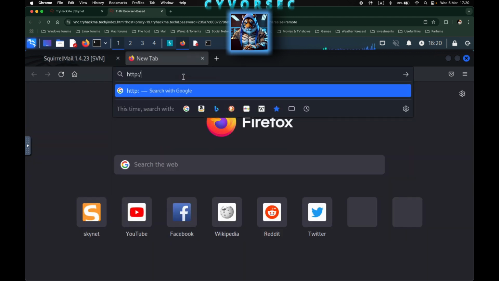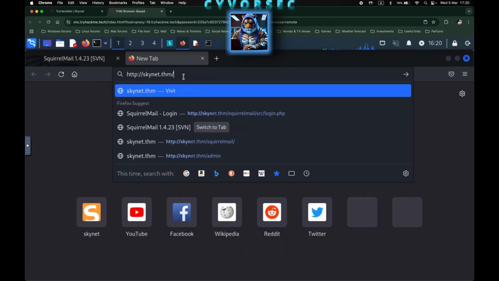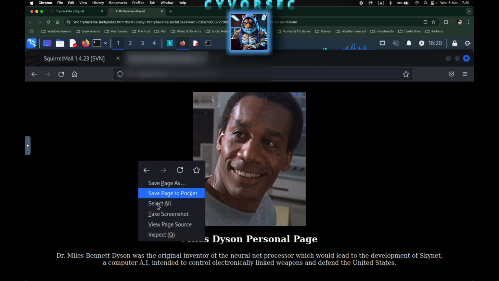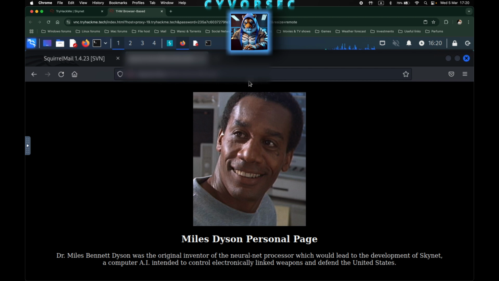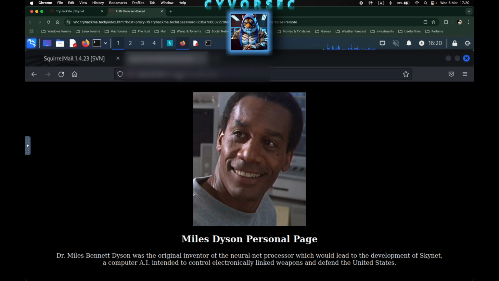So it's HTTP, skynet.thm, but we will add this folder, and voila, we got something new here. If we check the page source, nothing special, but because we only have an image on this page, we can now enumerate this URL further.